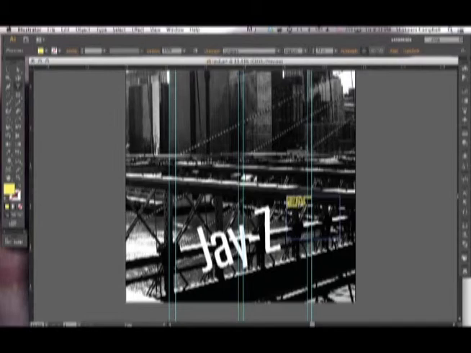I'm noticing that the leading is too close, so I'm going to fix that after I finish typing out all the information. Now again, the information should be the venue name, the city and state that it's in, location if you want to get specific, but most likely the date and the time that it's being held at.